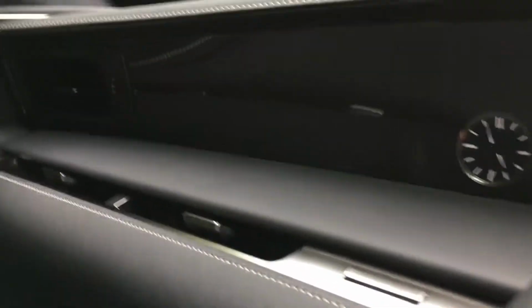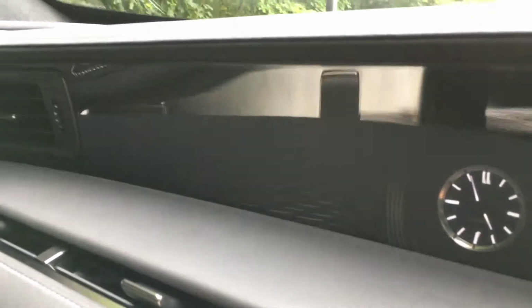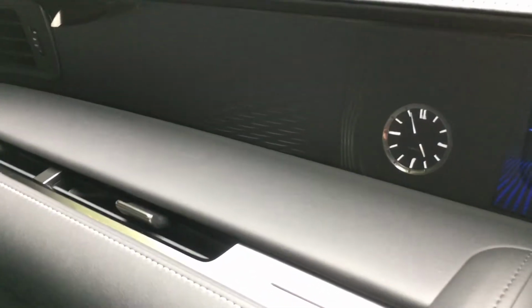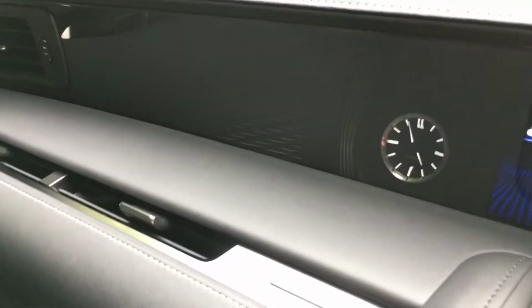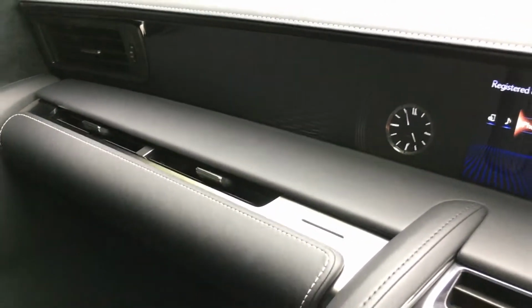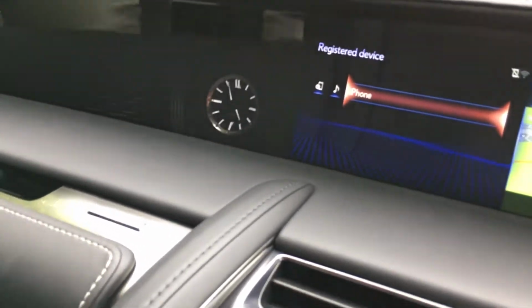And inside of here, you can't really see it very well, but there's sort of a pattern behind this glass. Rolls-Royce do that on the Phantom as well. It's a really nice touch, rather than it just being a piece of plastic or, you know, leather dash across the front. It's really well designed and thought out. Even the clock is absolutely gorgeous on this car.